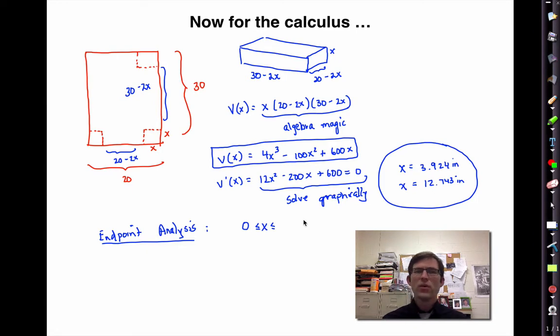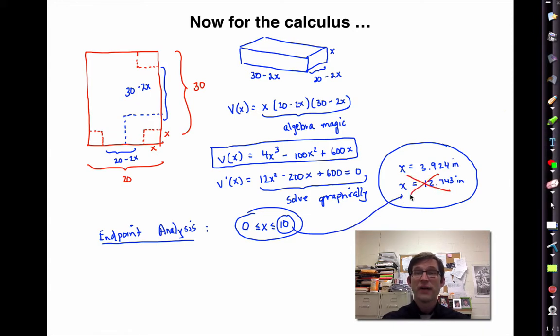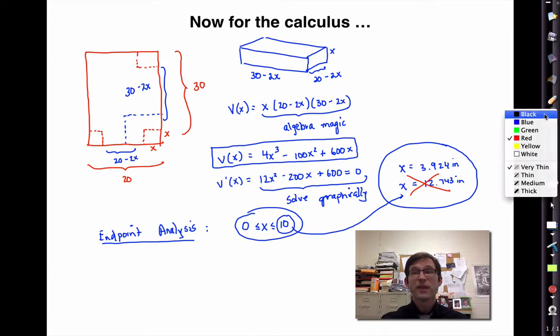Now, what's kind of cool is you might say, well, then the biggest cut is 30. Well, it certainly isn't 30. In fact, the biggest cut is 10, right? Think about it for a minute. That is the absolute biggest square you could cut out because of that side of 20. Now, what's awesome about the endpoint analysis, especially this guy, is that it immediately tells you that this is not a viable solution. All right?